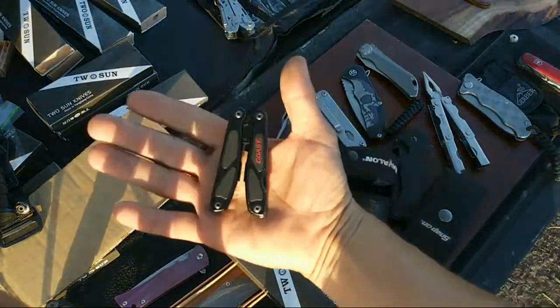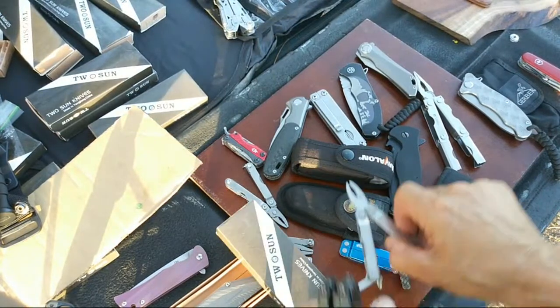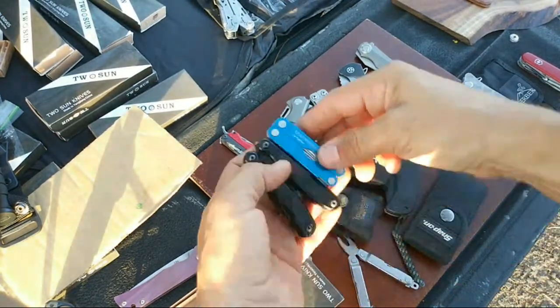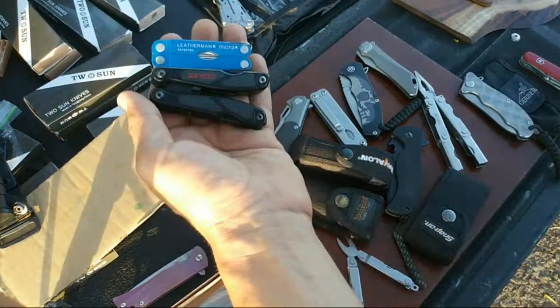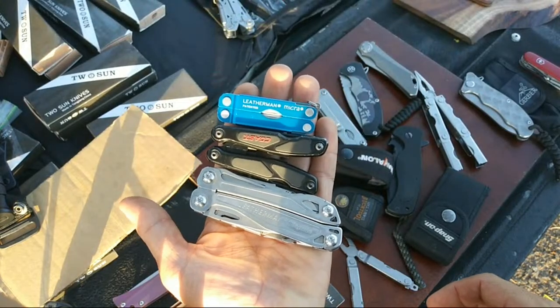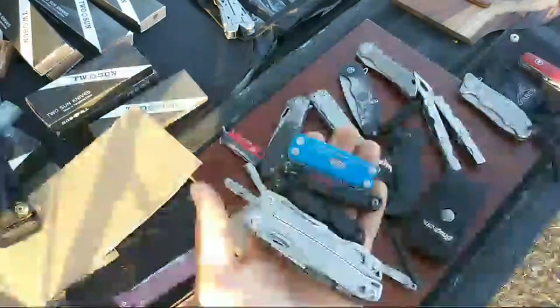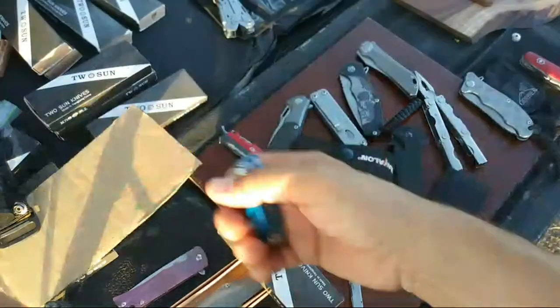So the Coast multi-tool. And again, for size comparison, here is the Leatherman Micra, and then the Leatherman Wingman. So it's kind of halfway in between. Not too small and not full size.